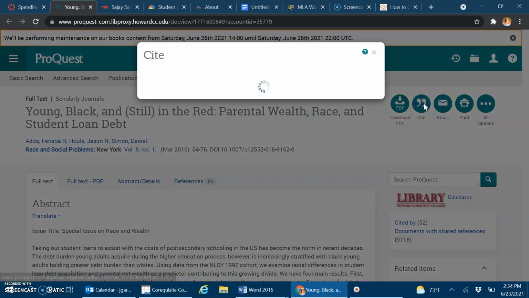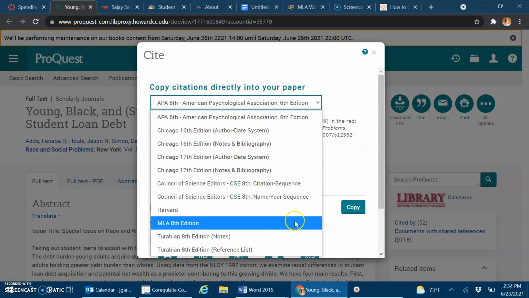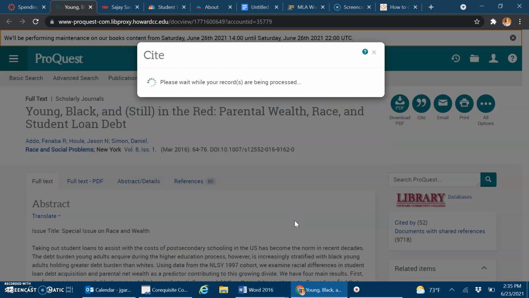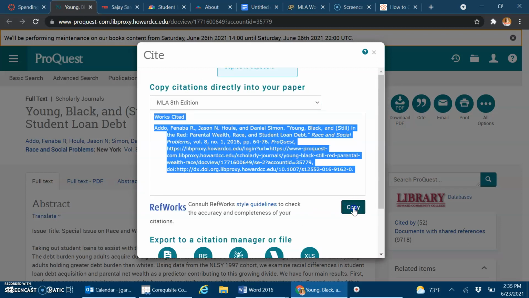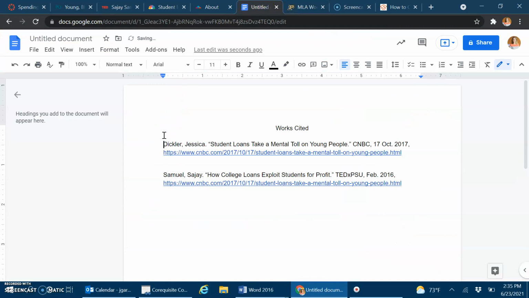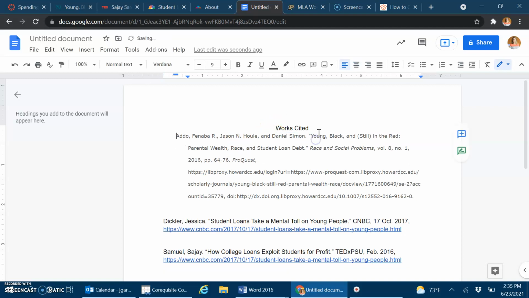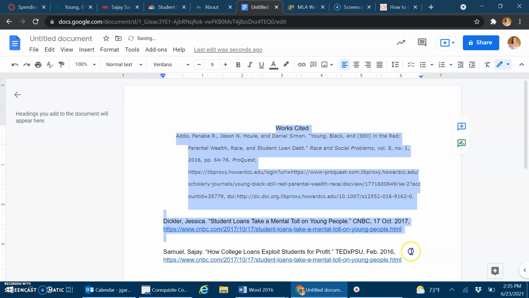Now remember, for this, we can just go here to get the citation. I want to make sure it's in MLA. All right, and I can copy this. I see already that the author's last name starts with an A, and so that makes me think when I come to put it here, I want to put it at the top because all the entries should be in alphabetical order. Of course, now it's just come through in a different font. All right, so all the rest of these, it already has the words "we're excited too," so we want to get rid of that.